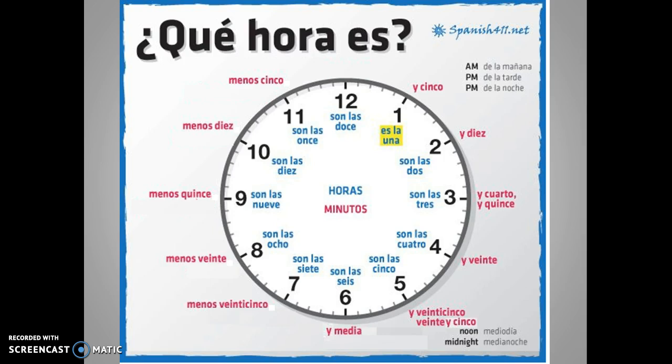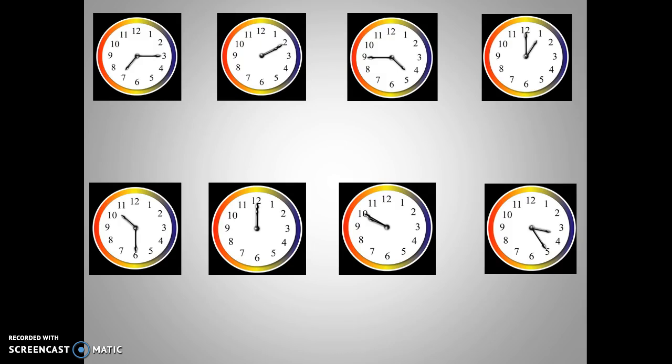So a reminder again that you need to say es la una when it is 12:31 to 1:30. If it is on the right-hand side, you can see you're going to say y uno, y dos, y tres, y cuatro, y cinco, all the way down to y media. But if it's on the left-hand side, you're going to say menos, however many minutes it is from the next hour. So at the bottom, go ahead and attempt these times, and then check your answers.